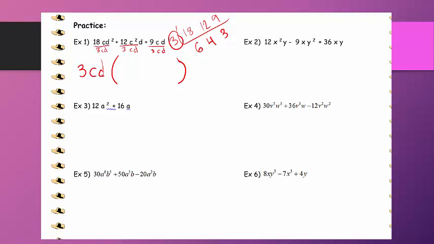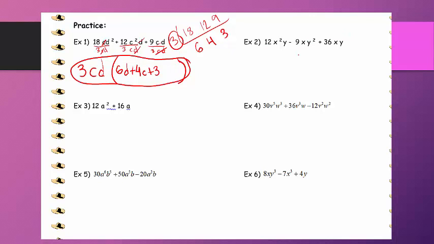And now I'm going to divide and then subtract. So 18 divided by 3 is 6. The C's basically divide out. And D squared over D is just D. 12 divided by 3 is 4. C squared over C is just C. And again, these D's just become 1s. And then last but not least, 9 divided by 3 is 3. The C's and the D's cross out, so you don't need any letters, and that's your answer. Done. We'll try 12, 9, and 36.